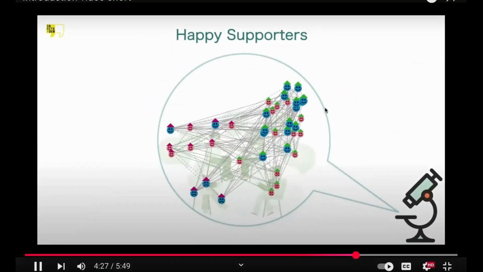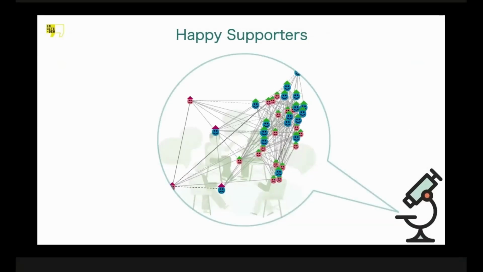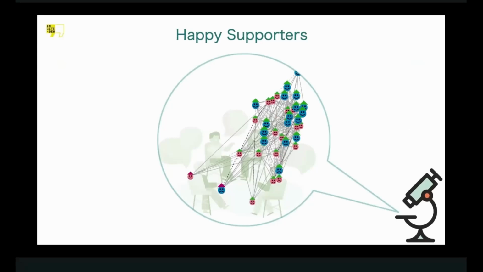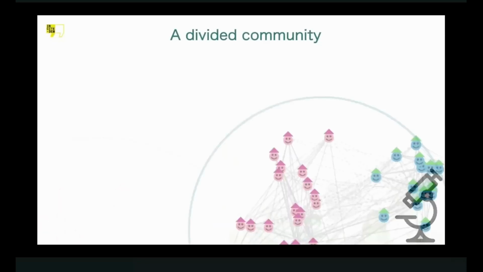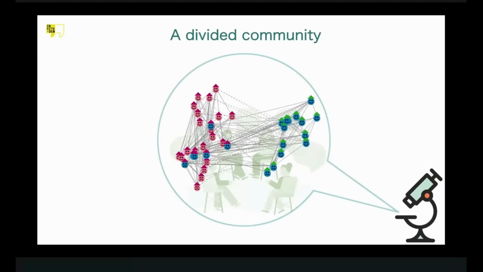In the first scenario, 2 groups favor change, with one being more vocal than the other. Through dialogue, their support for the plan becomes clear, and almost everyone is happy. That is a great outcome. In the following scenario, one group strongly supports the plan while the opposing group is less vocal, leading to polarization and weakened connections between the groups, indicating a decline in community solidarity. This is an outcome we seek to avoid.